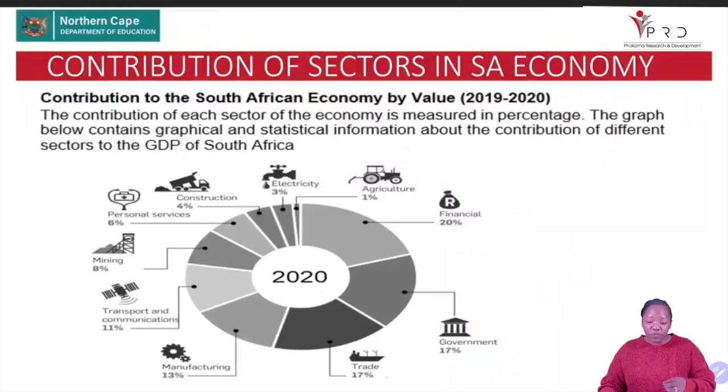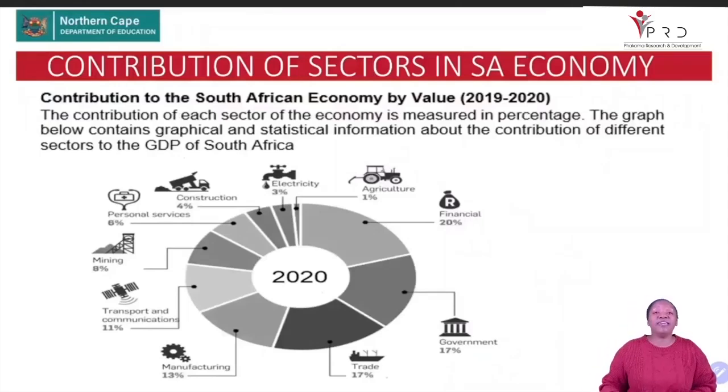So we're going to start with agriculture. Agriculture, between 2019 to 2020, contributed 1%. I wanted to put this contribution so that you can be familiar with reading the pie chart or the graph, because these are the resources that they will use when they are asking the question. So agriculture, by now you do know it belongs to the primary sector. Remember, we said primary sector, they contribute the least. Hence, you see it is 1%.